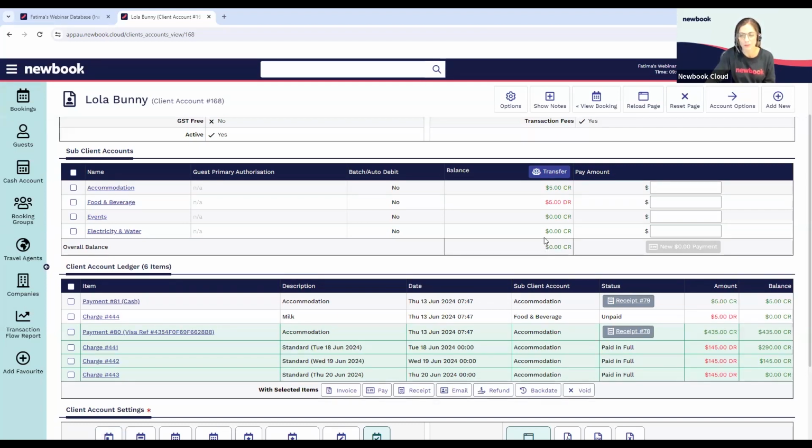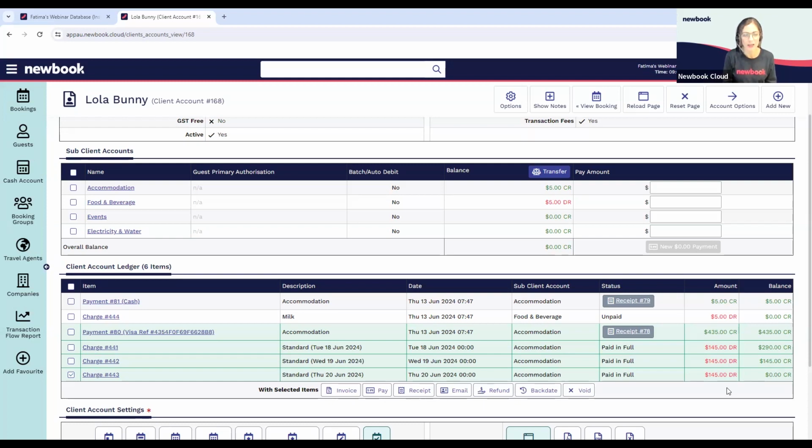0 here, or whatever figure would be here, should normally always match the bottom right-hand corner of your client account ledger table. And the way to read a client account would be to go line by line. We have an amount column here. So I'll just quickly go through the colors.